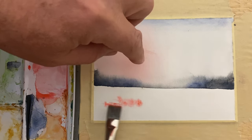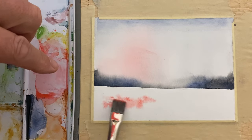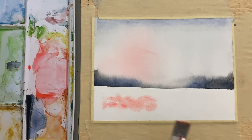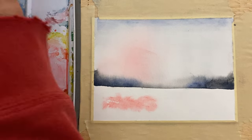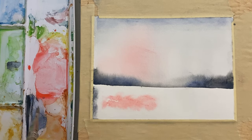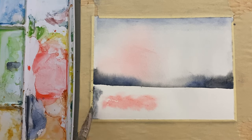If we have red in the sky and this is a lake or this is snow or whatever this is going to be for you, you're probably going to need some red here also. So I'm just going to touch that a little bit. You don't need to introduce too much at this point. Rinse my brush off. I'm going to pick up some of this Payne's gray. And this time I'm going to put the Payne's gray in on the left side here. You can put it wherever you want to put it, but I'm going to put it right here.